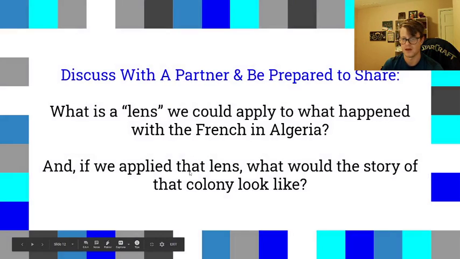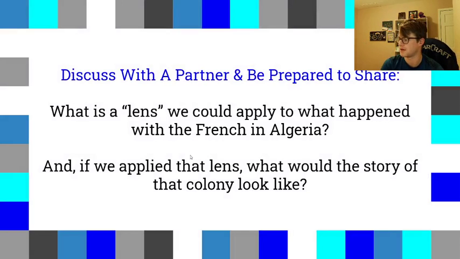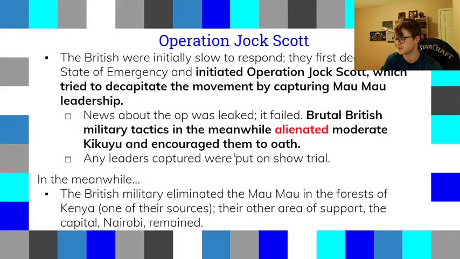So what I'd like you to do is, since we talked about lenses and how anti-colonial movements can be interpreted, if we took last time when we did France and Algeria, how could we look at that conflict through different lenses? And if we did so, let's say we take the perspective of the OAS, what is the story of that colony going to look like? I'd like you to think about that, meditate on it, and we'll talk about it in class. But right, what's the story of Algeria from the perspective of the OAS? It's going to be an interesting answer.